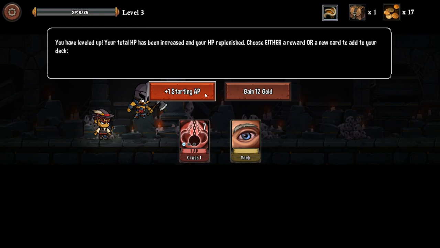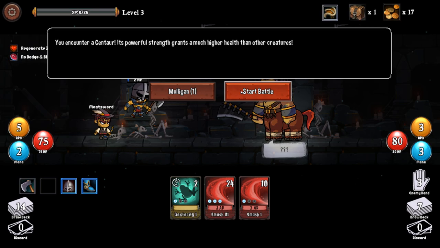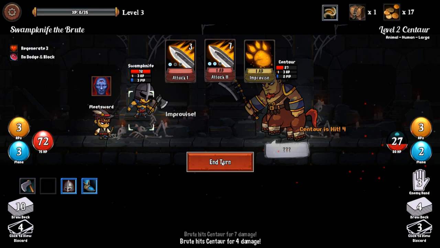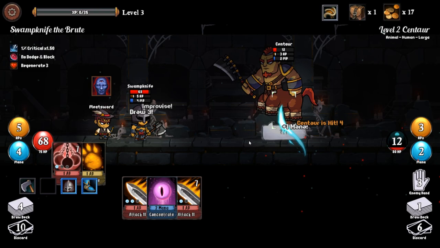And I still don't have a whole lot of money, so let's head for the centaur. Okay, start battle. So we've got dexterity for some extra AP, so I can smash a centaur. I can really smash a centaur. Wow, that hit him hard. And yeah, gotta remember, I can't block. Can't dodge either. Unfortunately, the extra AP does not make much of a difference here.